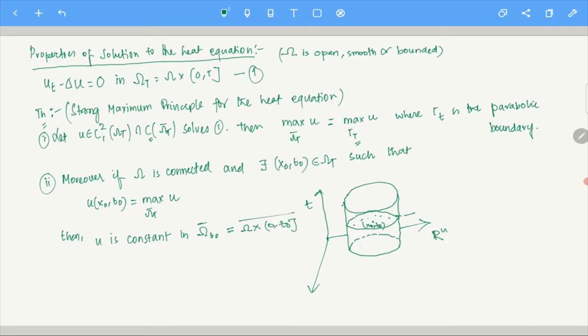So you take the omega, that's your omega inside, the open set, and then this time 0, open 0, closed t naught, so up to t naught, whatever is there inside this cylinder, in this whole part it is constant. See, this makes particularly good sense here, because this is the evolution equation, right? Let's say the maximum is attained somewhere at the point x naught, t naught. You cannot say that it is constant in the future, so let's say t naught plus epsilon or something, because you cannot determine the system, of course the system depends on the initial points.